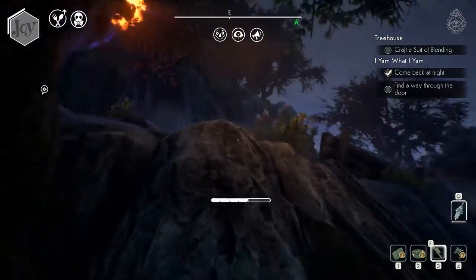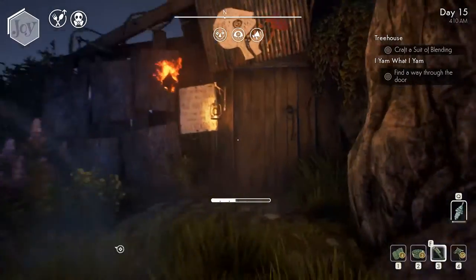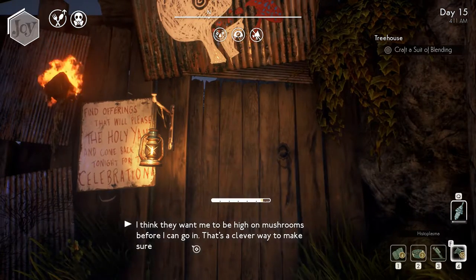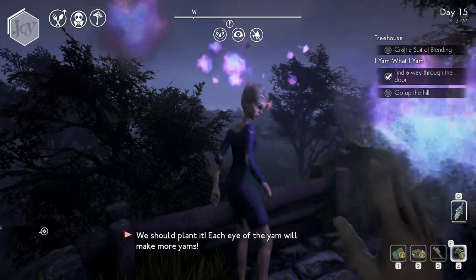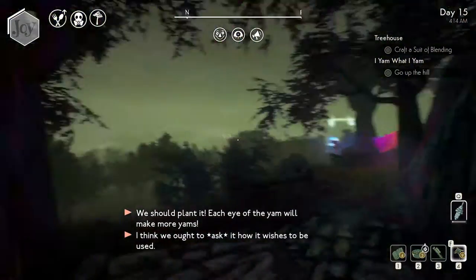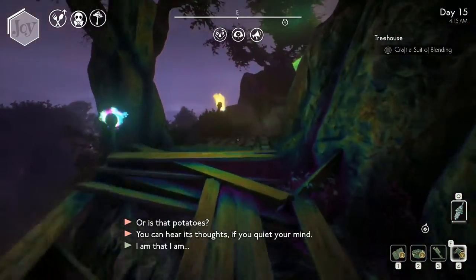And away through the door. Will do. I think they want me to be high on mushrooms. That's a clever way to make sure your congregation feels so. We should plant it. Each eye of the yam. All right. So he has to turn back.